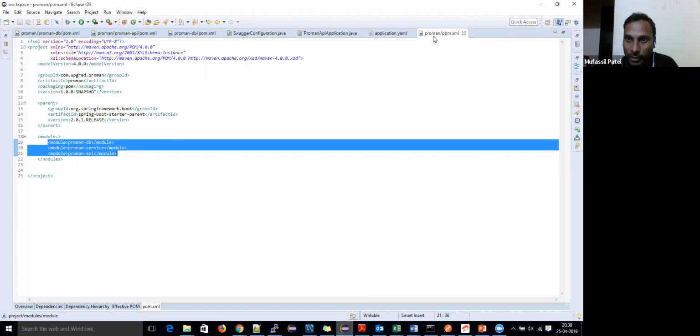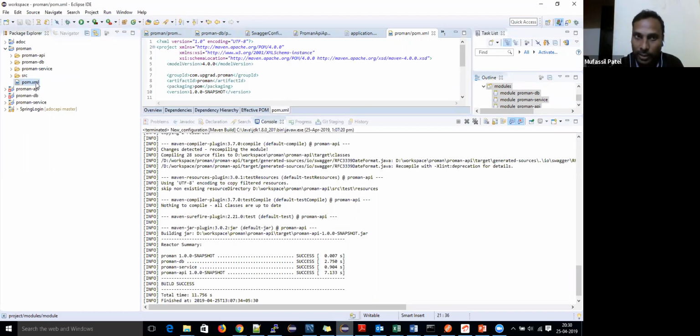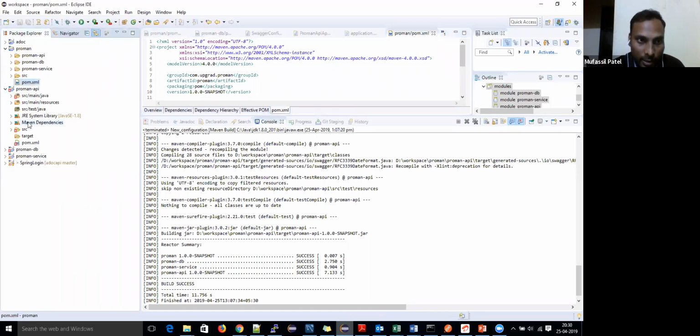If we run the main project pom.xml, then it will automatically run the dependent module pom.xml. So no need, if you change anything in the Proman API or Proman DB or service, you just have to run pom.xml from the base project. Then it will automatically run your dependent pom.xml files from the modules. Do you guys have any question in this?